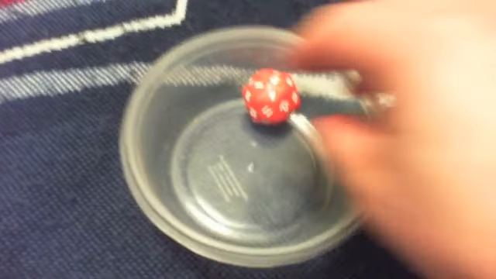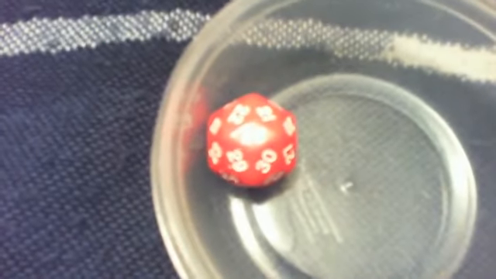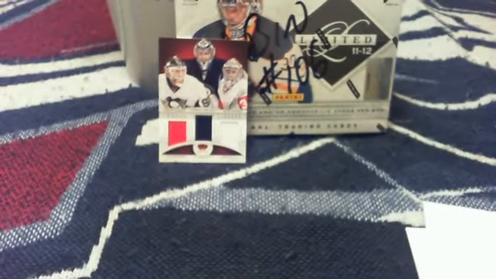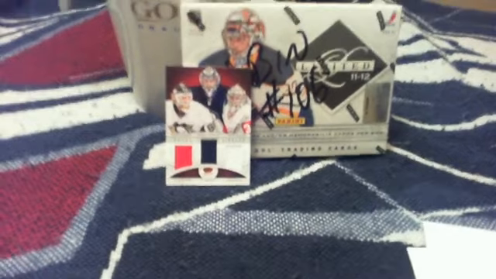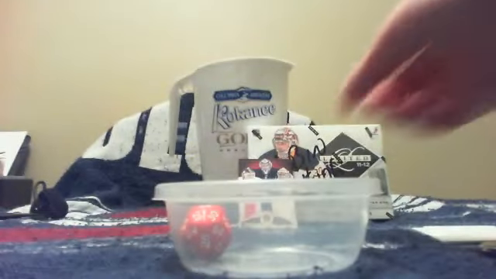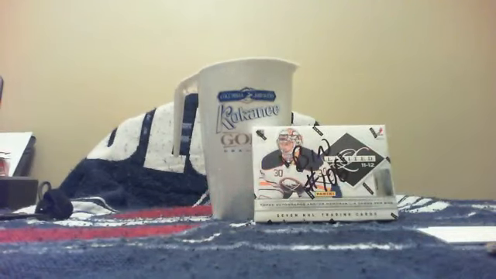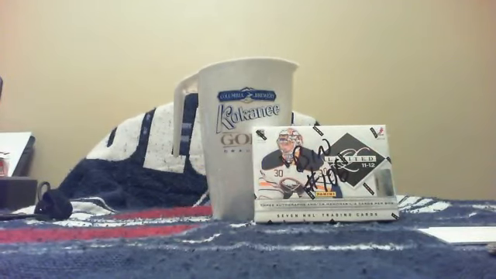There is the dice. And that is number 28. So that will go to Detroit. And Detroit is Peanut. Congratulations, Peanut. You will get that card.